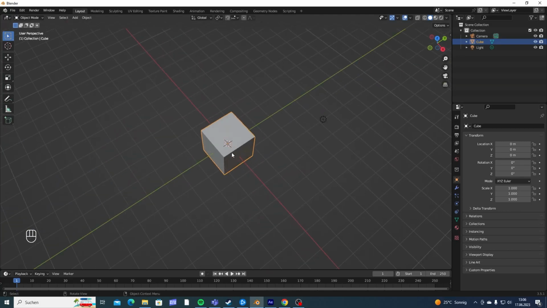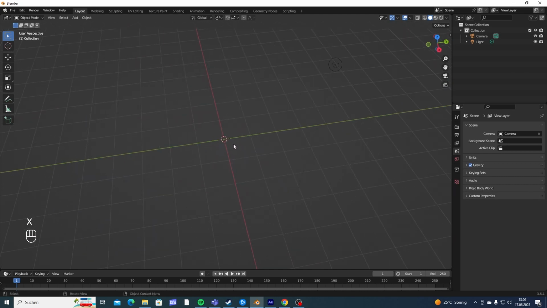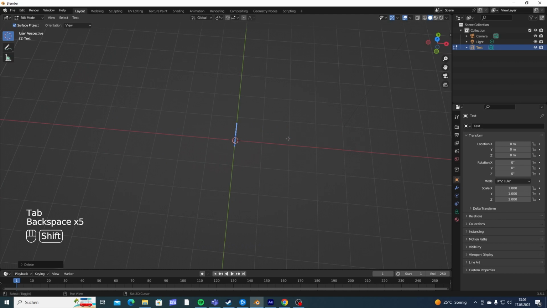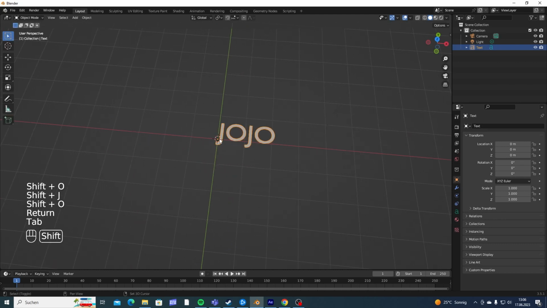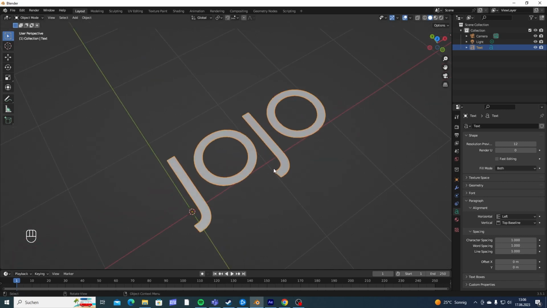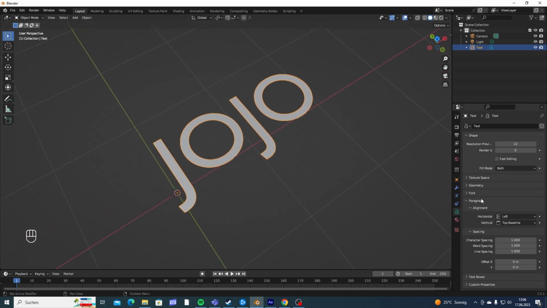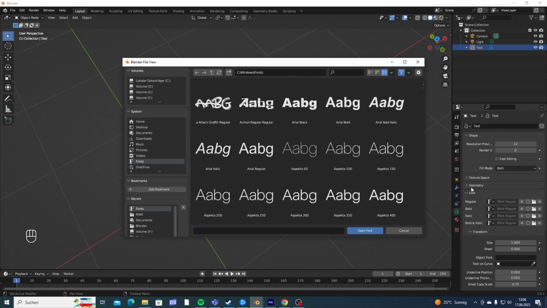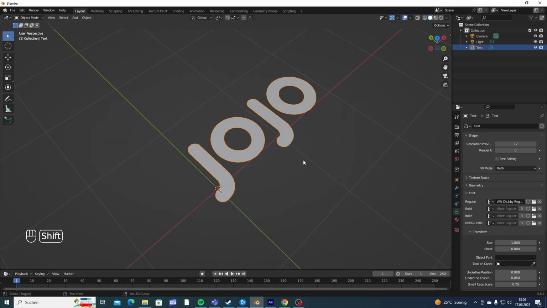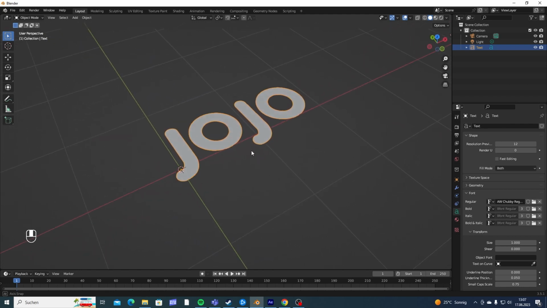The first thing you want to do is add some text. I'm just gonna write down my channel name. You can do whatever you want. And I will change the font. I will use the same one as last week. So just go to text menu, font, and then regular, and then I'm just gonna write down chubby regular. That's the one I use, linked in the description below.